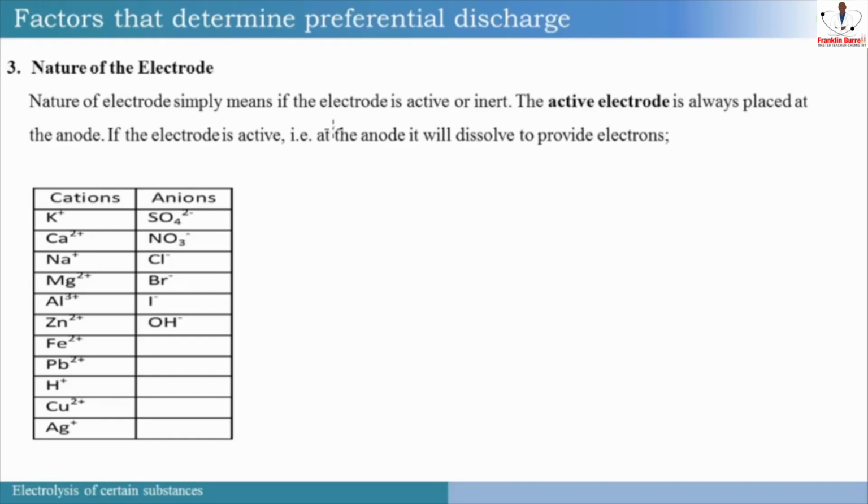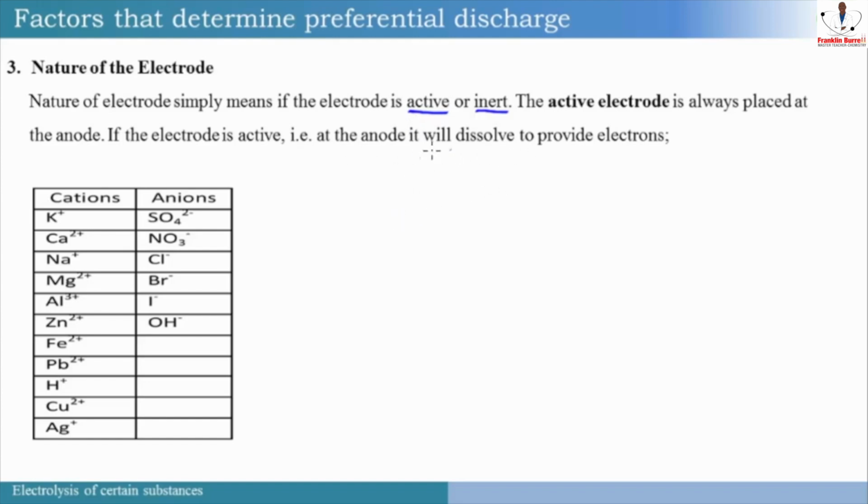That is, it will react with the electrolyte. If the electrode is inert, then no reaction. Now, when do you have inert electrodes? When we are dealing with factor 1, which deals with position in the electrochemical series, or concentration of your electrolytes. Those two factors deal with the inert electrodes. Factor 3 deals mainly with your active electrode, and this is the one that will take part in the reaction.